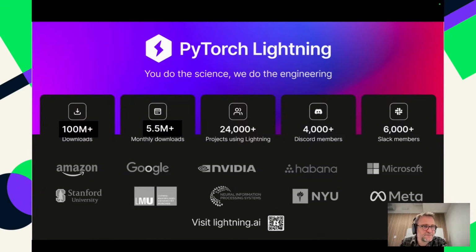tries to standardize the way you write deep learning models, and in general deep learning code, so the whole iteration and optimization loop. If I go into a company that uses PyTorch Lightning, I'm more likely to understand their code and its structure. And I've experienced it in my history.